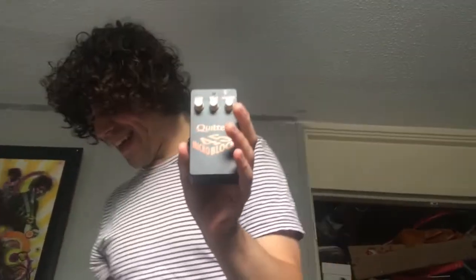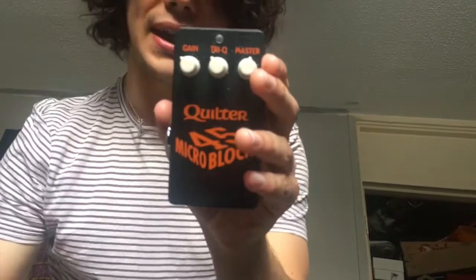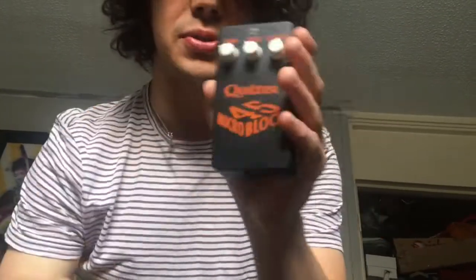This is my rig. This is my little amplifier. I travel a lot, so I need a small amplifier. If you look, these are all the cables. I've got about two cables plus all the adapters for my pedals. So basically what I do is I run this as an amp, and if you want a demo of it, I will do a demo very sometime soon.